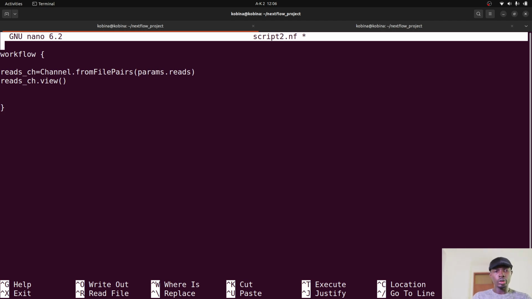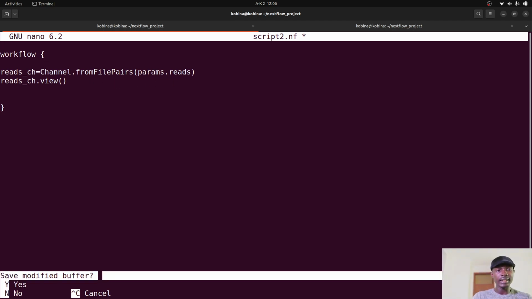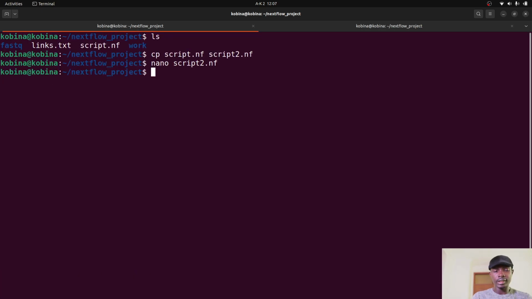Now you notice I said params.reads, because the params allows us to get the parameters, or to get the input from the terminal. So that's why this params is important. When it's specified, let's say reads, then automatically Nextflow gets it for you because you've linked it to the params utility. All right, so here we have params.reads. Let's exit, don't worry, we are maintaining everything here. Let's say y for yes. Let's modify it. So now if you run the script, let's say nextflow run script2.nf.